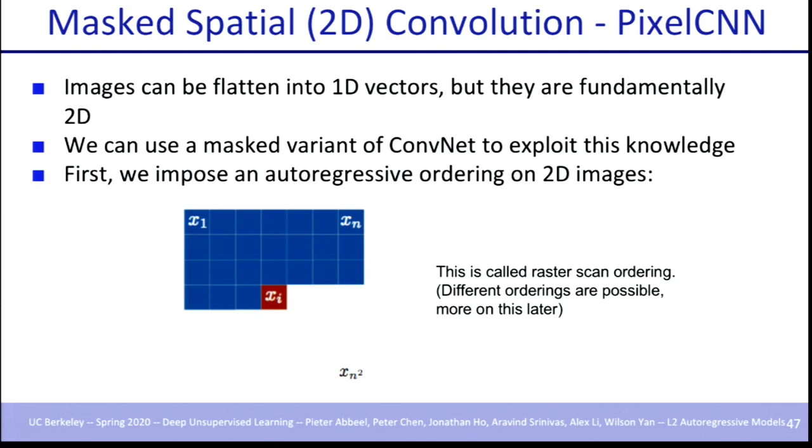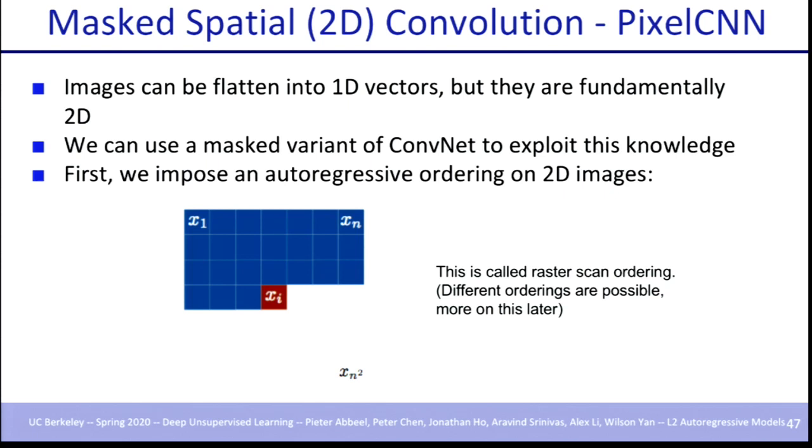What happens in Pixel CNN is something a little simpler. You just say, I'm going to change my filters. I'm going to mask the filters directly. Rather than mask it in an end-to-end way, I'm going to mask the individual filters in a way that the ordering is obeyed, so that I cannot get anything to leak from a later variable to an earlier variable or to itself. And so this is the ordering we want shown here. When generating Xi, we want to condition on everything that came before.